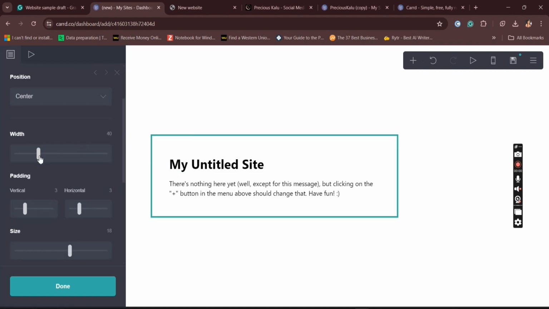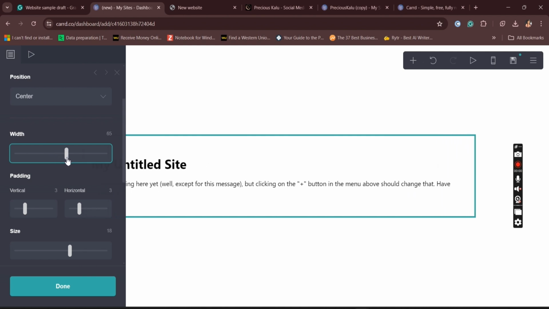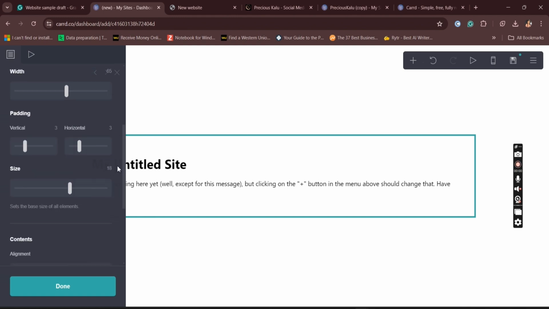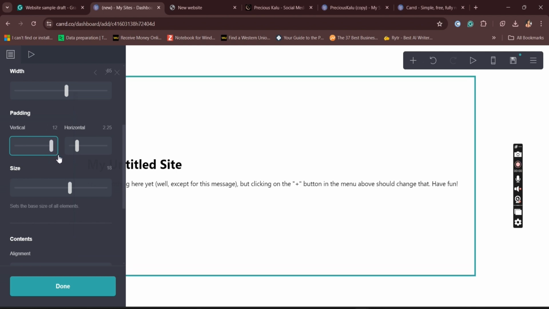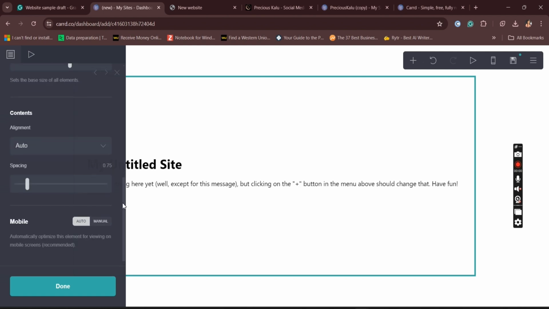Let's increase the width. Okay. This is a default. The horizontal. Let's increase the padding so it goes up a little bit. The size and everything.